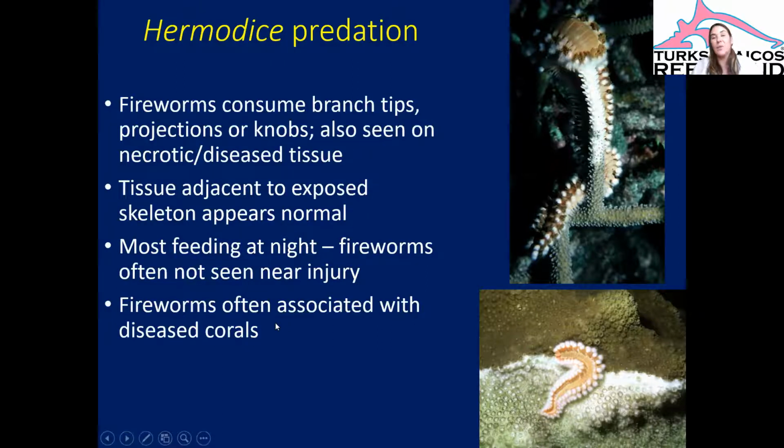And I do have a working theory, although I will say I don't have data on it as yet. But just as layman's observations, I've been noticing a lot more fireworms than I had been noticing before, and in larger congregations. Again, feeding on the necrotic tissue along the disease margin. So I'm thinking, is there some type of opportunistic multiplication in the species? Like humans and other species, when things are going well and food is abundant, there tends to be more breeding. So perhaps something to keep an eye out. But either way, they are associated with disease, and they are often found feeding on the necrotic tissue.